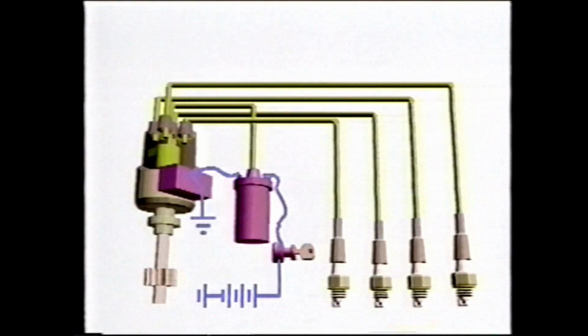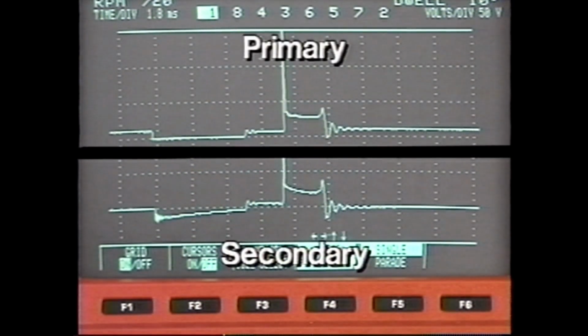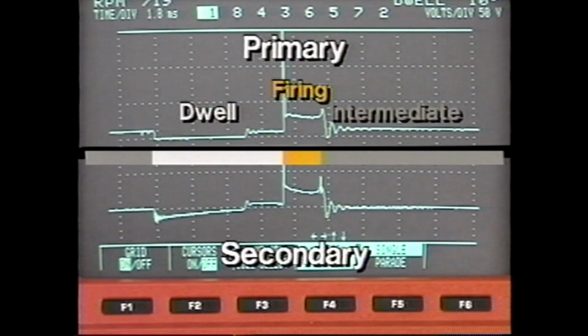The spark plug fires as soon as the gap is ionized, and the voltage drops while the spark burns. The remaining energy in the coil dissipates until the spark can no longer be maintained. The primary and secondary circuit waveforms basically look alike. Ignition events actually begin in the dwell section when the primary current comes on and end when all energy dissipates from the coil. The waveform is divided into three sections: dwell, firing, and intermediate sections.